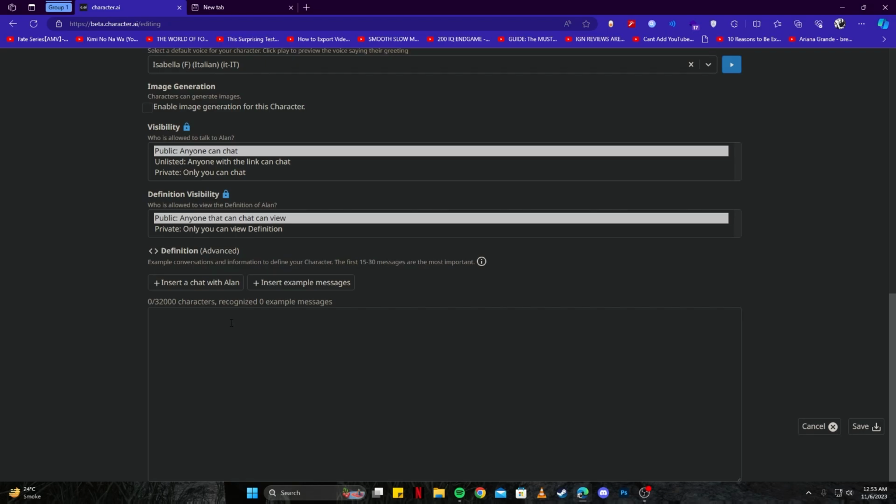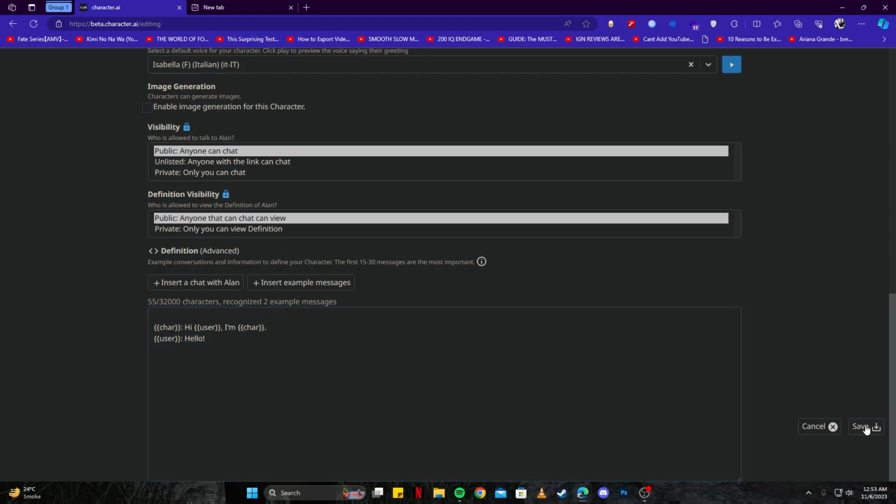And then we have something important here, which is definition, and we can define how the character will send the messages, meaning the basic structure. If we click on this button where it says insert example messages, then you can see there is some sort of parenthesis with character written inside and then the user. What basically this says is that this is how the character will be displayed, with the character name and then their message and then the user's name, and then I am the name of the character, and down there the user will be displaying your name, while hello will be your message.